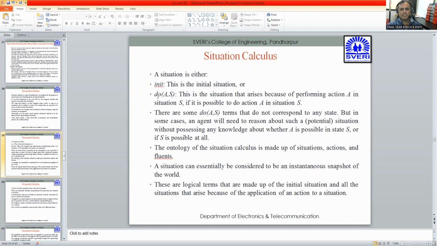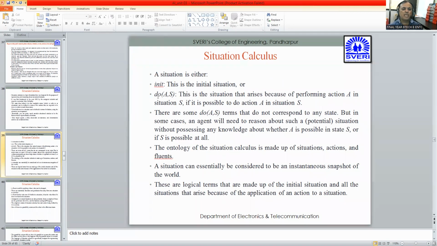So we are into the situation calculus, and we have been seeing how this situation calculus can be explained. One is an initial situation. Situation calculus is nothing but your calculation of the situation or the events that have been happening. How do you calculate, how do you do the calculus of the situation? Initial situation is represented by INIT, that is called the initial situation. Or if there is an action happening, we can say that action A performing in situation S is called do(A, S).